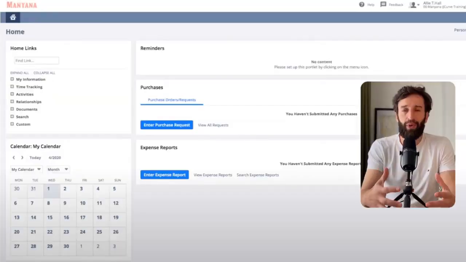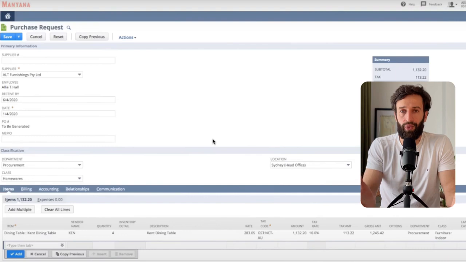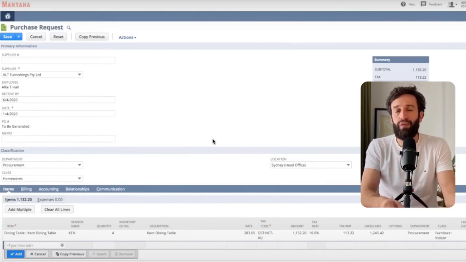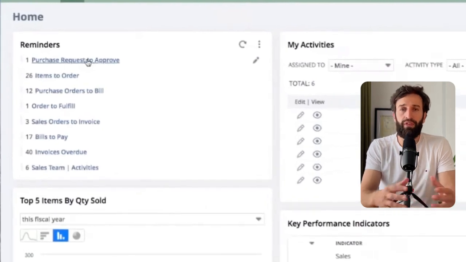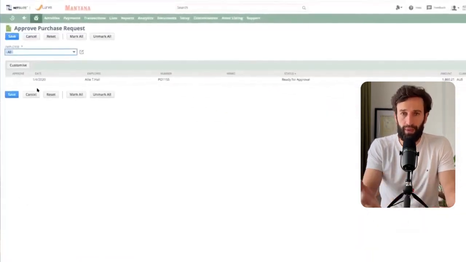The second essential user flow that I want to show you is how NetSuite allows your employees to raise purchase orders, whether they want to order some more new inventory or buy a piece of software to do their jobs better. So first, the employee logs in, they fill in the order form and create a purchase order request. Once the request is submitted, it passes on to an approver. The approver then logs into the dashboard, reviews the purchase order and approves it.